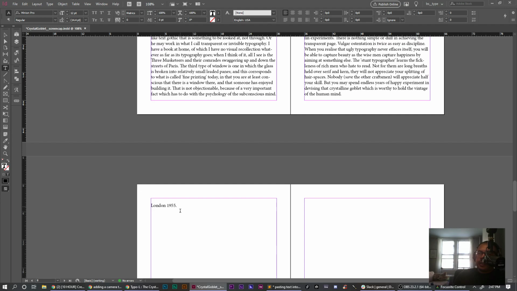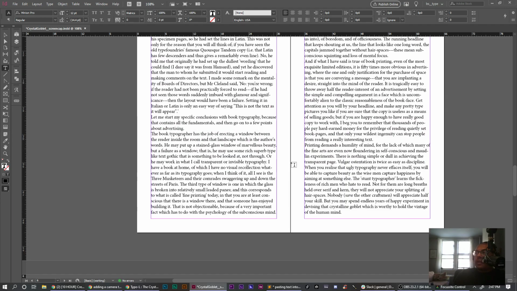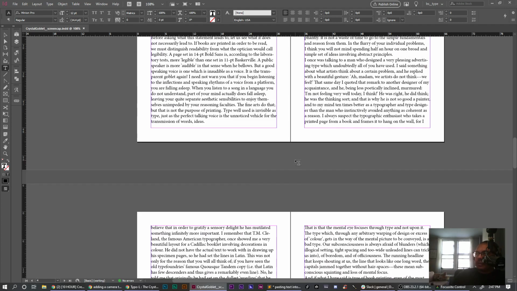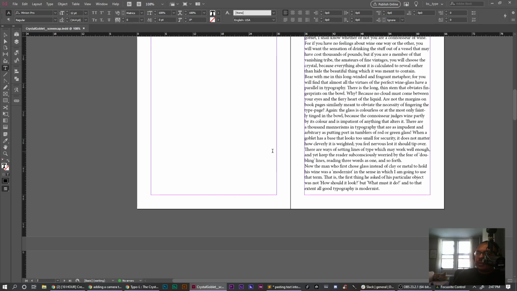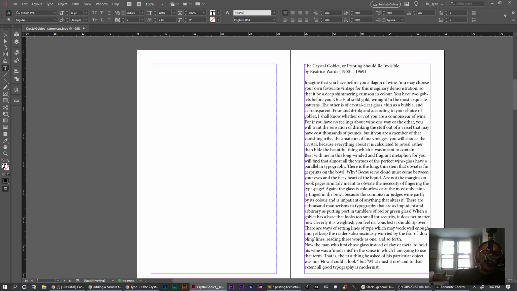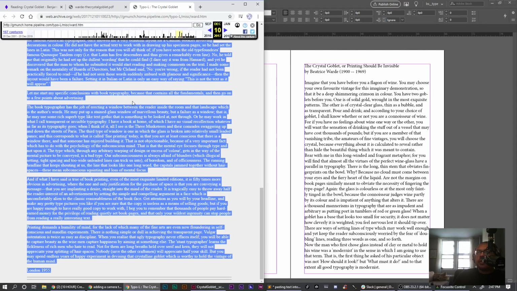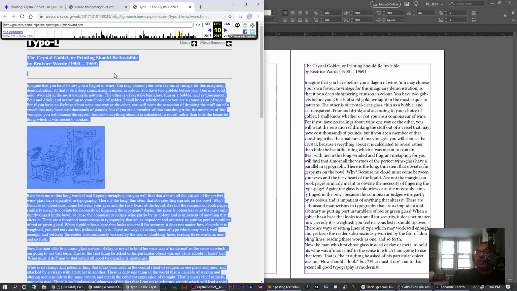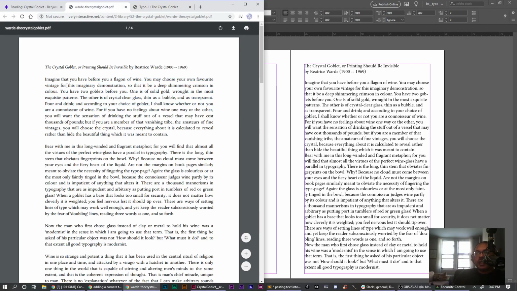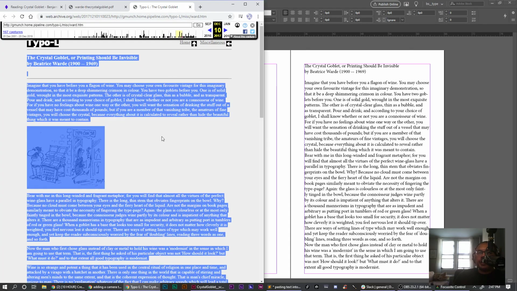And that's it. This is the end of the text. So we save that. That's putting the text in. We need to make sure we get it from the proper page, this HTML page, not the PDF. This is better for reading. This is what we need to copy and paste.